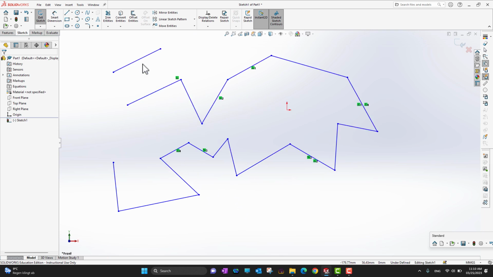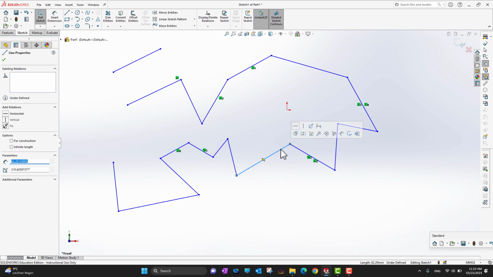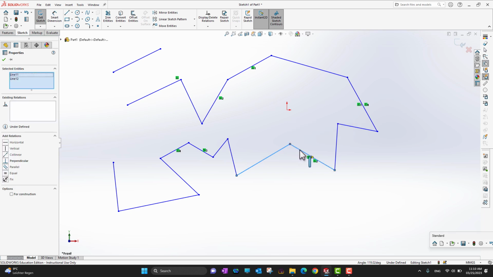If I want to make any relation between two lines, I need to select them. Suppose these two parts are not equal, or whatever, and I want to create an equal relation. If you want to add any relation between any two parts of the line, you just select any part of the line. Suppose I select this one, hold the Control key on my keyboard, and then select another part of the line. As soon as I select this, you can see there is a pop-up here.